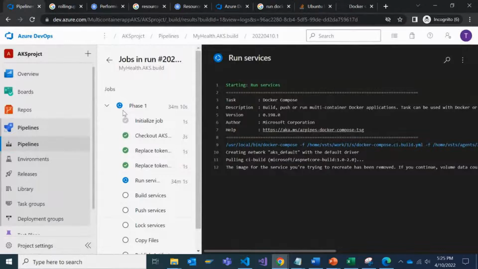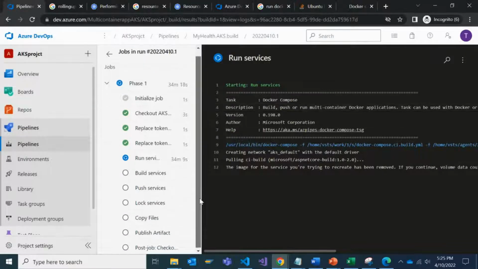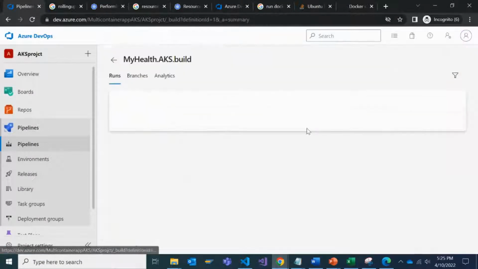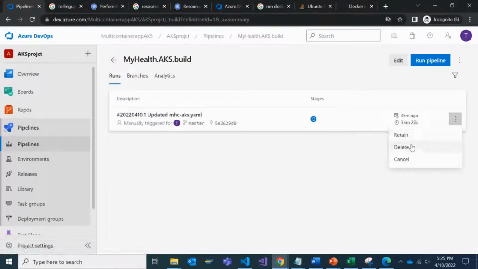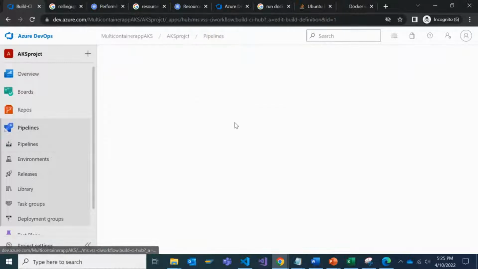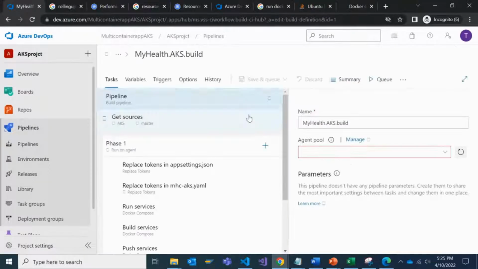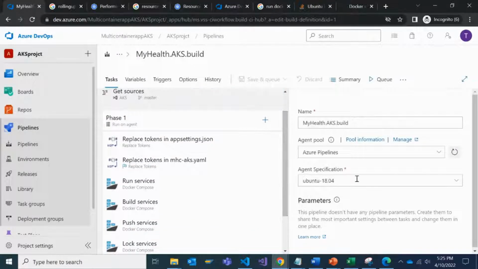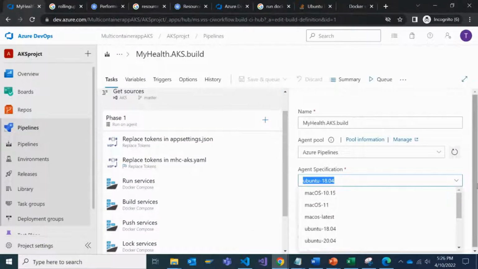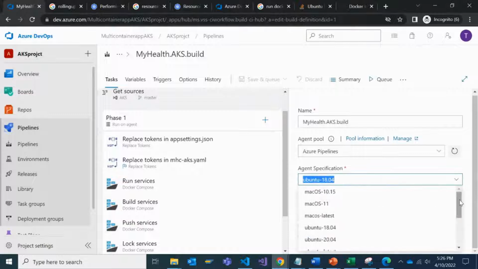Ubuntu's previous version, 16.04, was not allowed, so that's why I chose 18.04. But it's also taking time.